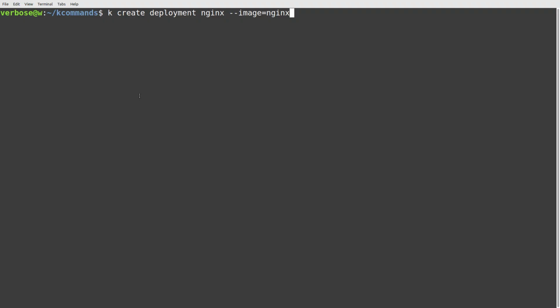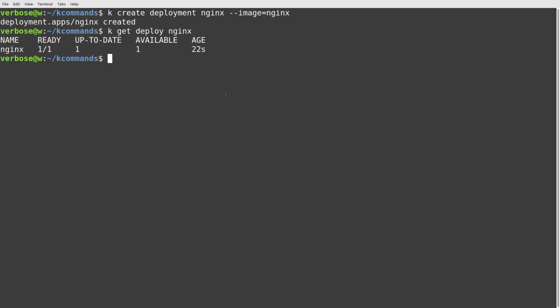So the next resource I want to create is a classic. It's a Kubernetes deployment. I just need some vanilla code. So create deployment. I'm going to call it nginx. It could be many switches. All I'm going to specify here is the image. That's it, nothing else. And there we go, it's been created. Now if I do a get deploy, which is short for deployment, nginx, then we can see it's there.